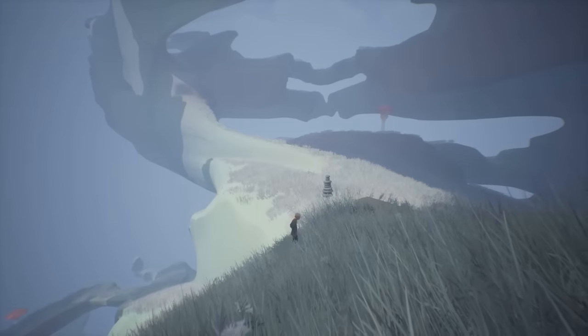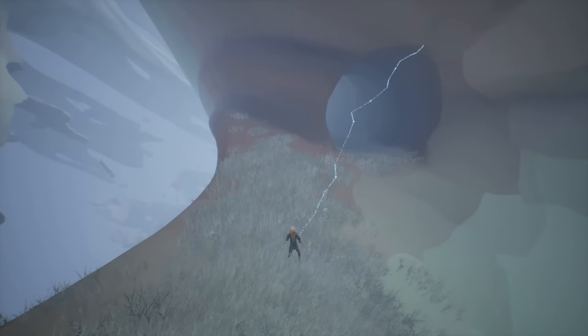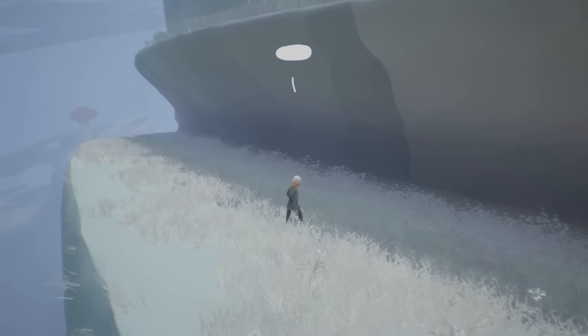All right, so here I can either go that way or through the cave. If I hold B, I get a hint. Okay, so we've got to head up there. If you die, a rock will be used to respawn to your last location. If you run out of rocks, you'll go back to the last checkpoint. Oh, okay. Oh, I've got one rock.